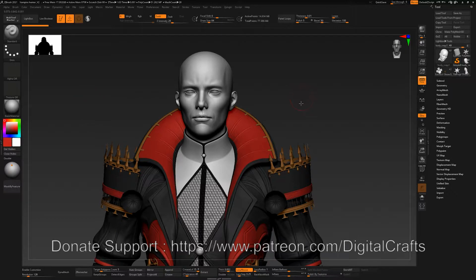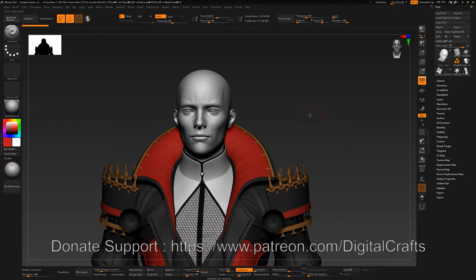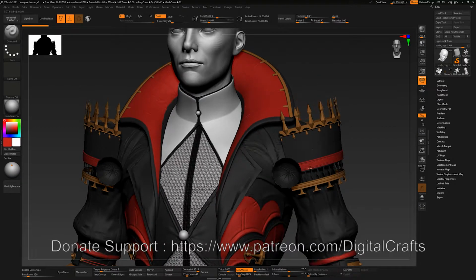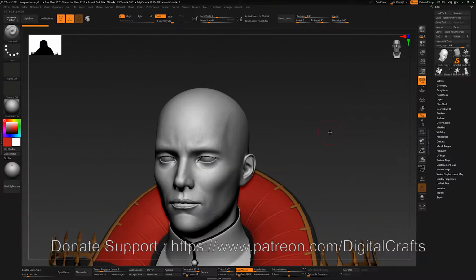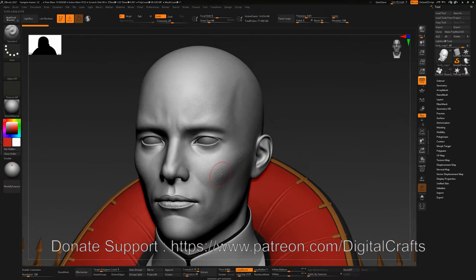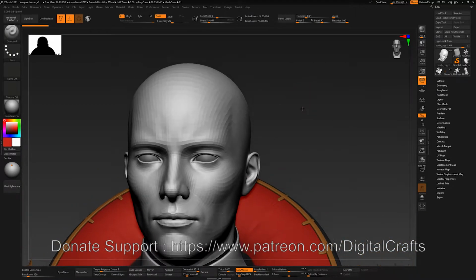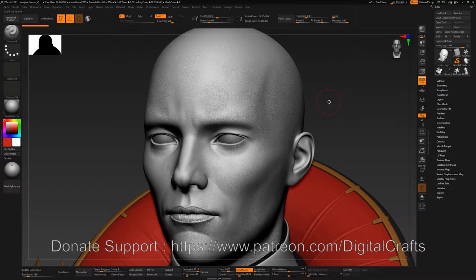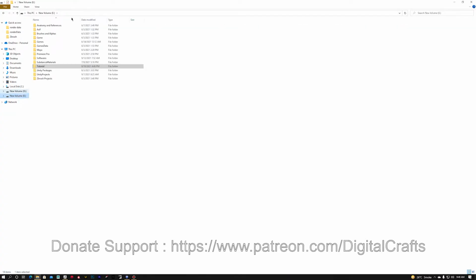In this video we will be looking at how we can add these small skin pore details onto our character using Noisemaker or using some alphas from Texturing XYZ or from some other platform. There is a very generic type of alphas that they provide for the skin. So let me just open these alphas up.